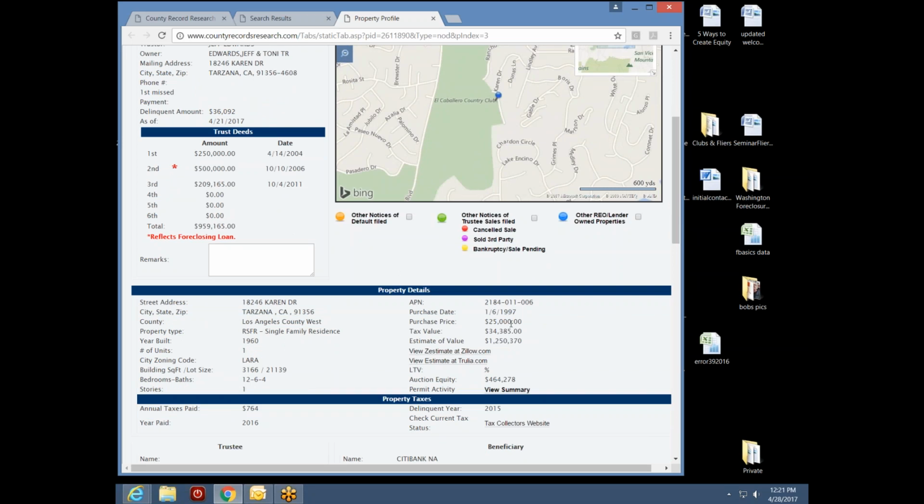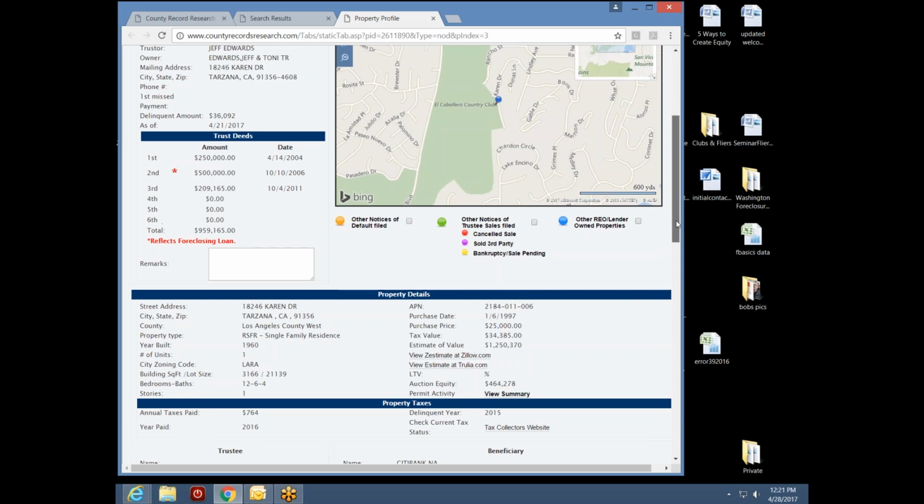If this was the 70s or the 60s, I would say yeah. So maybe, and I'm just going to throw this out, maybe there was a transfer of title in 97 interfamily, and maybe this 25,000 purchase price was all the way back from the late 60s or the 70s when this family originally bought the property. It doesn't line up. And the tax value of $34,000 for a house that's worth $1.2 million today, this doesn't line up to me. So again, I think that this property changed hands interfamily in 97. I think they have a longer history living in the house. I just do.